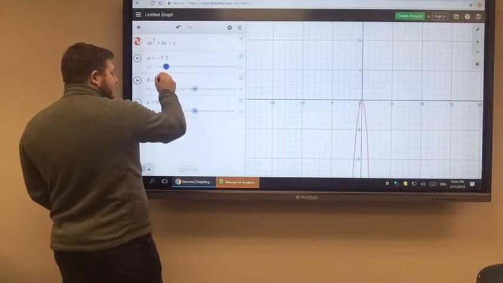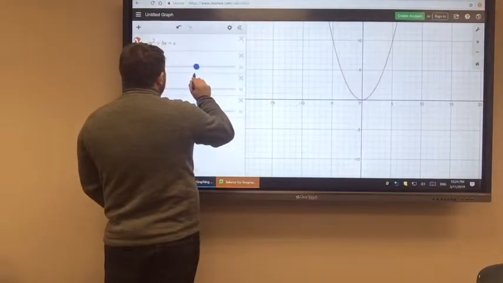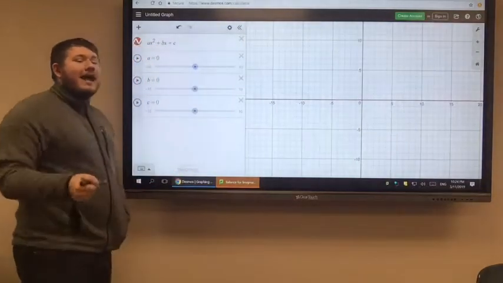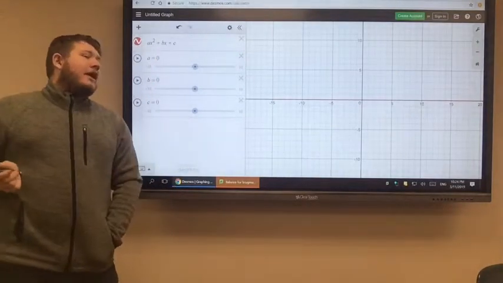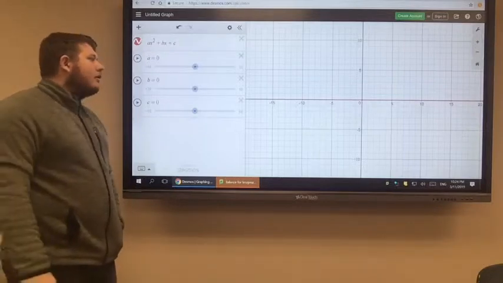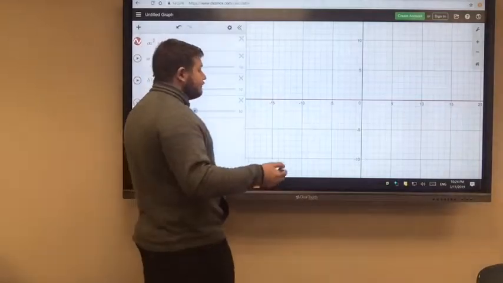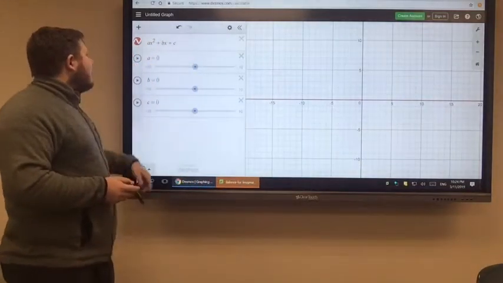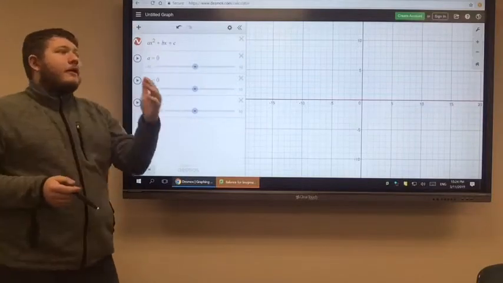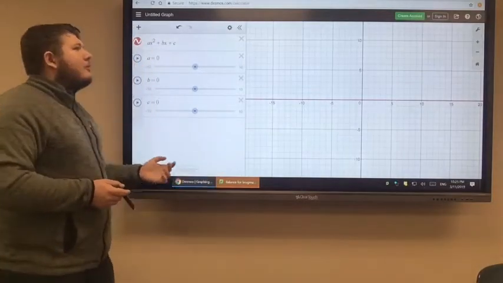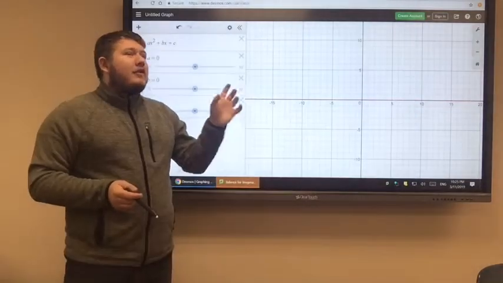Move it around, there's not much change. The reason why this happens is that if we take the equation y equals ax squared, we would always get that result, because with y equals ax squared, b is 0 and c is 0. So we would still get y equals ax squared. And from our earlier lessons on parabolas, we can see that when a becomes larger, the parabola becomes much thinner.